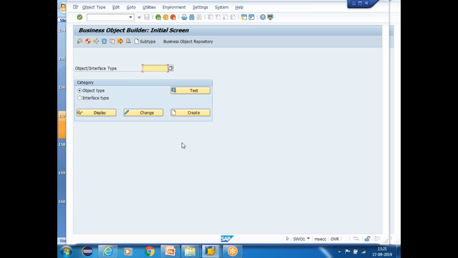This is the custom business object I've shown how to build. Tomorrow we'll see how to use the existing and how to enhance the existing, subtype inheritance, that we are going to see in tomorrow's class. After that, I am going to take you to the workflow process level. We are at the business object level from the architecture point of view. So we have base ABAP programs, then business object, then process level and organizational management.